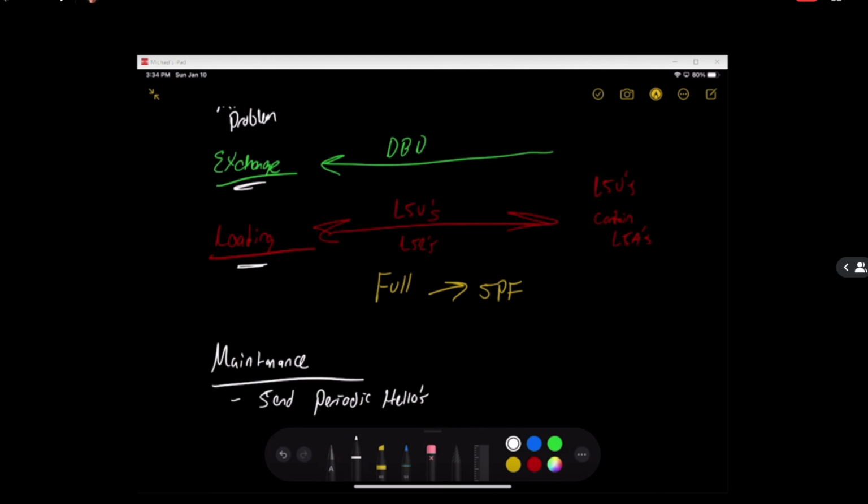Does anyone know on an OSPF, on an Ethernet network, what the default OSPF hello interval is? It's 30 minutes, right? For hello, between different routers. So when routers send hellos to each other, how often are they sent?